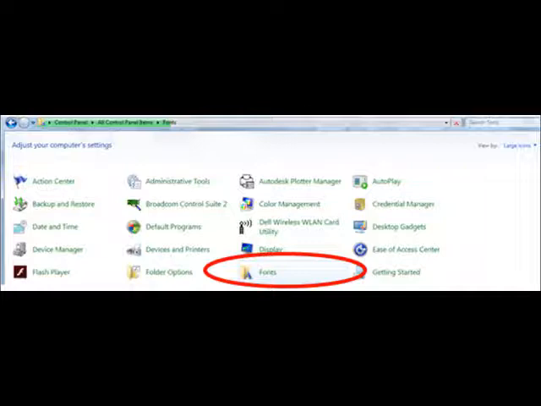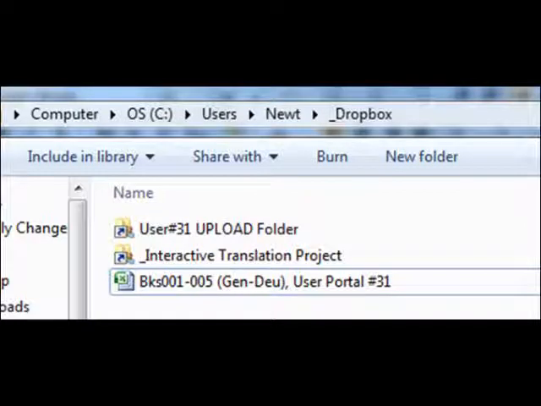Okay, so once you get that file dumped into your fonts folder in the control panel, you'll want to go ahead and go back to the file that you copy and pasted into your private Dropbox folder, the user portal file.